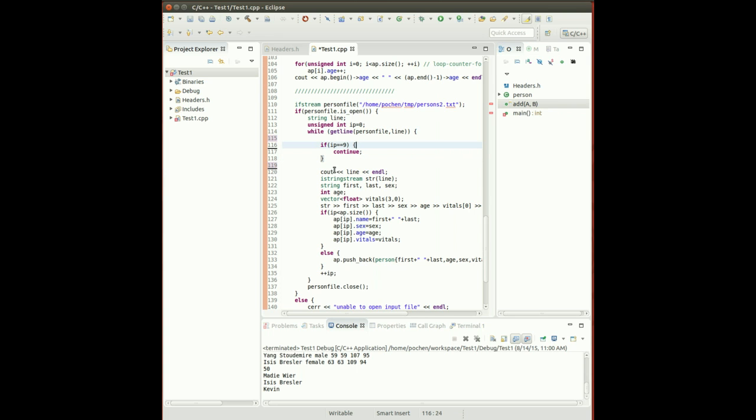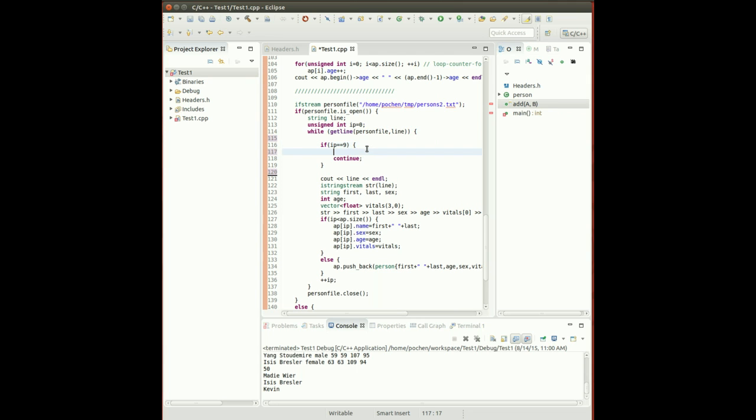What we wanted is to just skip the 10th record. So before we actually continue, we have to remember to increase IP. Actually, we have to do a plus plus IP to increase the IP by 1. So this way, when IP equals 9, you increase it by 1, so IP actually becomes 10.